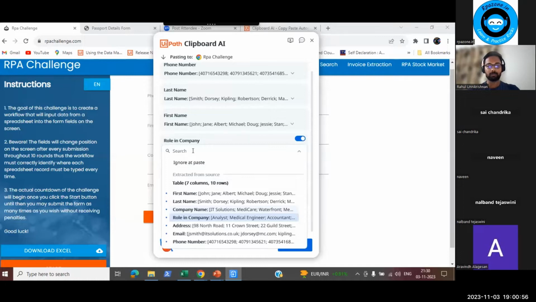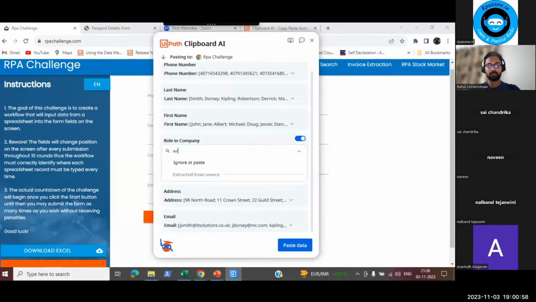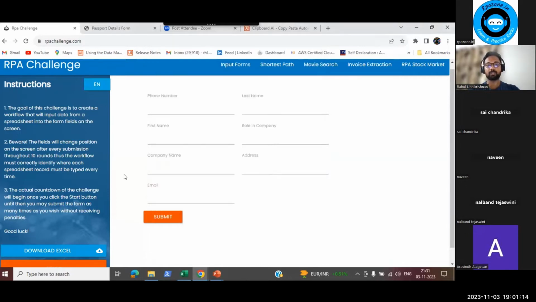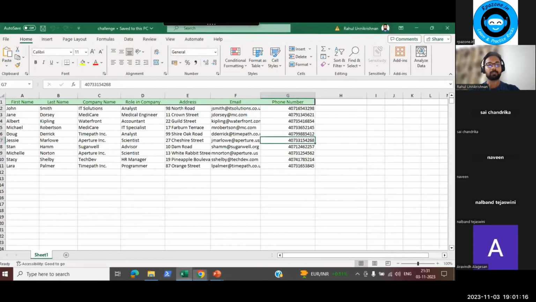So I'm going to give write short note about the role. Okay, so that's it. Now I think text captured wrongly. So let me do one thing, close it. Let me re-extract the data.